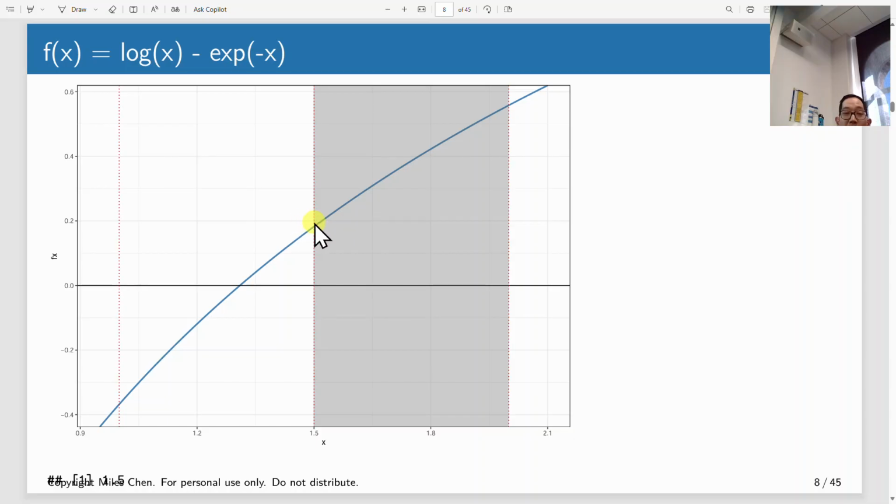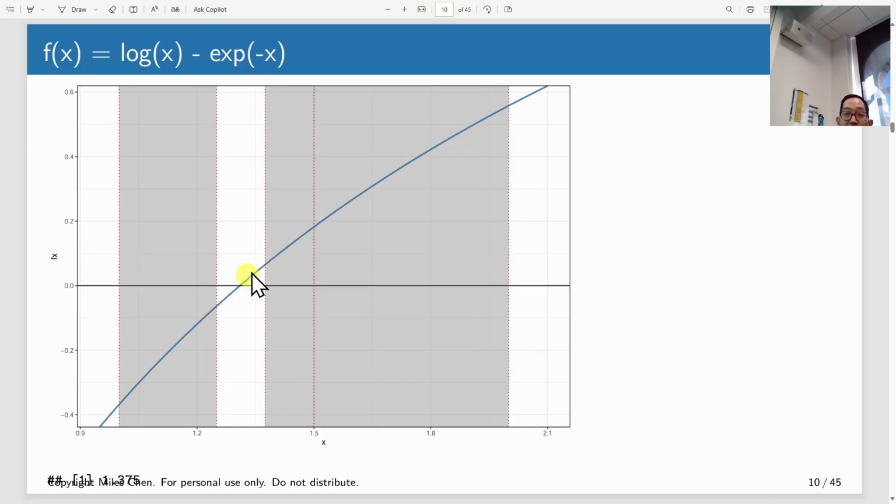Okay, and then at the next spot, I'm going to calculate the midpoint, which is going to be around 1.25, something around here. That's going to be negative. So I'm going to keep basically the point right here and right here. So at the next interval, we take the midpoint of that, and we end up between here and here. And then at the next iteration, I will cut this in half. So right around here in the middle. And when I evaluate that, that's going to be positive.